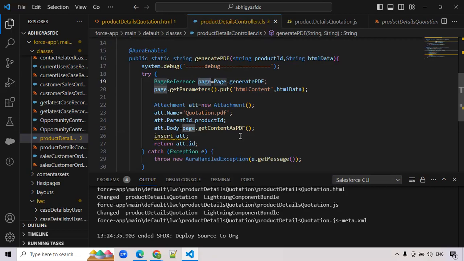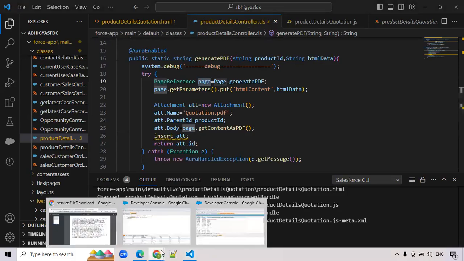So here we have to give something else. The attachment we are giving to the data. Looks like everything is good, but not sure why it is not appearing.